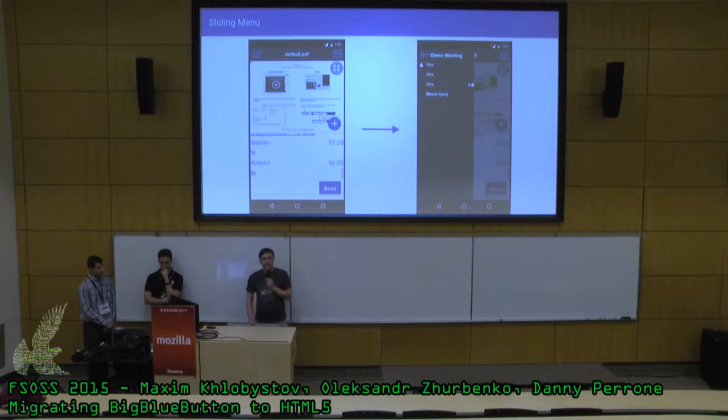And another important aspect of HTML5 development that needs to be considered when you're transitioning to mobile is also performance. And in our case, we faced a performance challenge when we were implementing the feature that we call the sliding menu. Just a little background here.